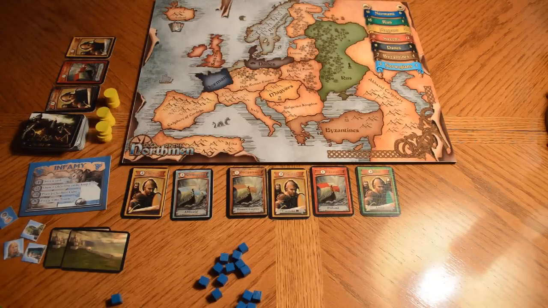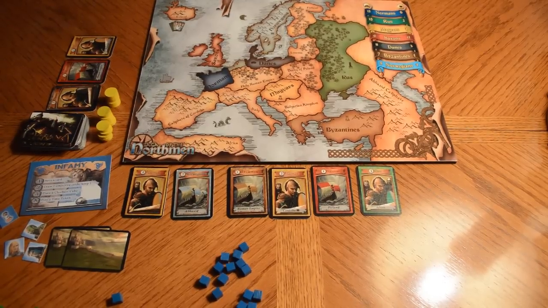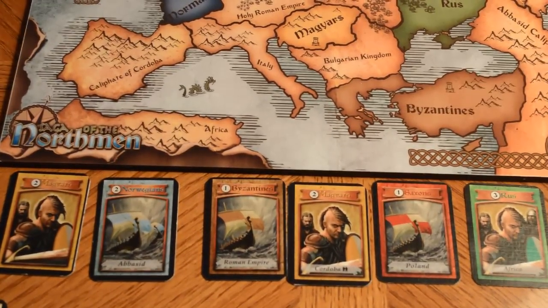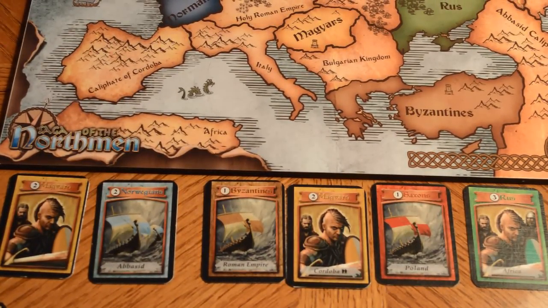Each round of Saga of the Northmen has 3 phases, the first phase of which is the rally phase, where players are going to try to rally the kingdoms of Europe to their cause. They do so by playing influence cards. I'm going to zoom in on them a second. So here we have what would be the blue player's hand of influence cards. Let's look at one of them.